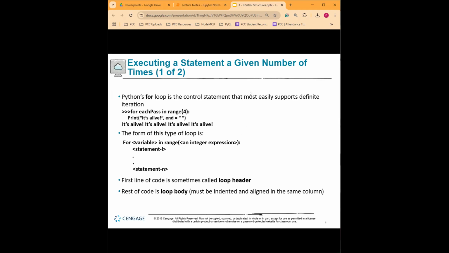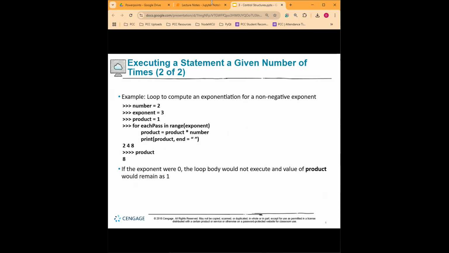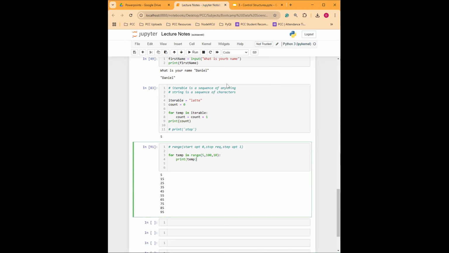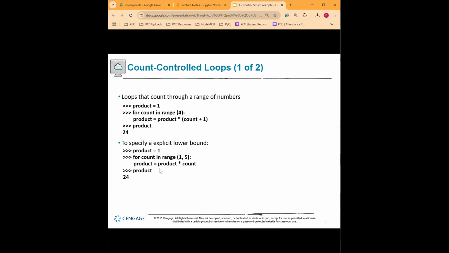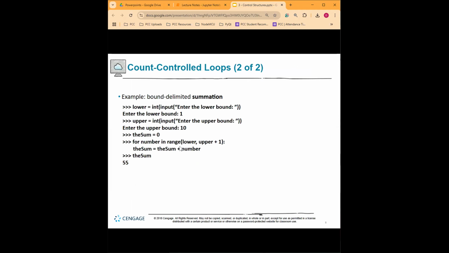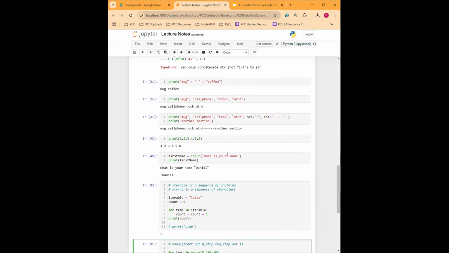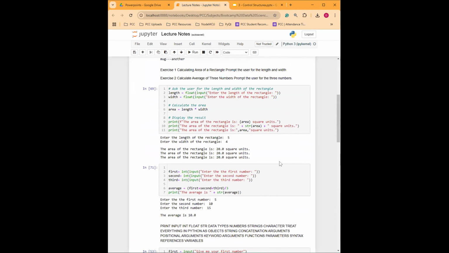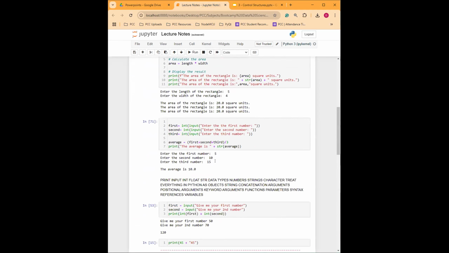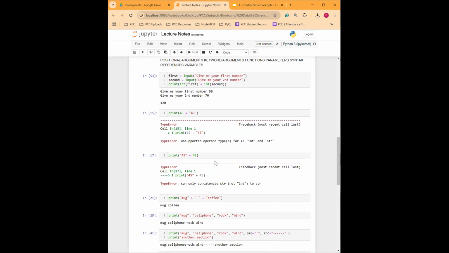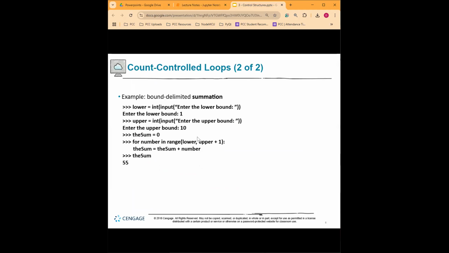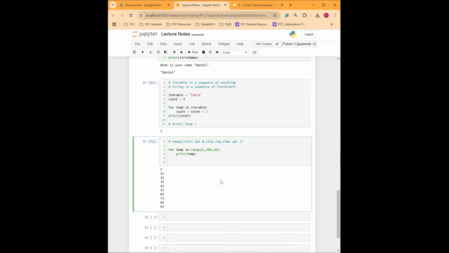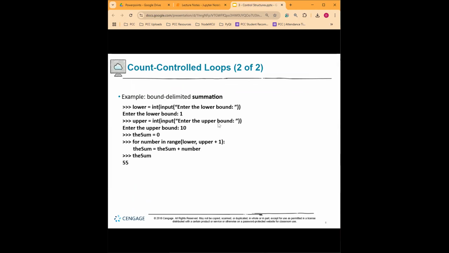So for loops, basic form for loop, range function.